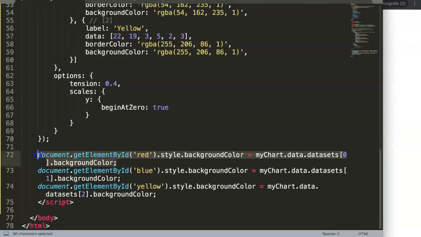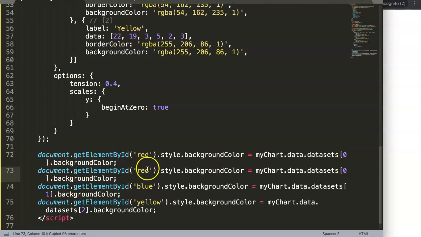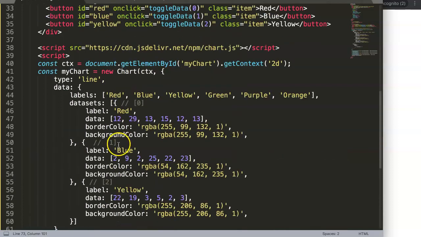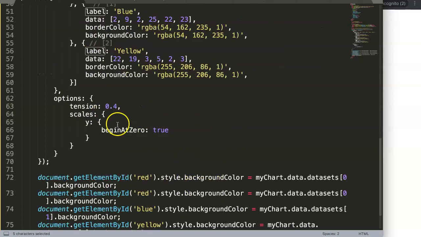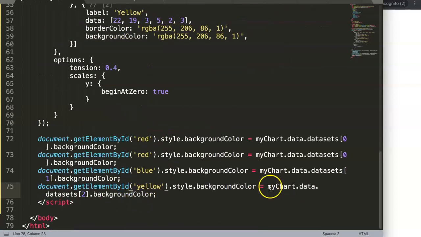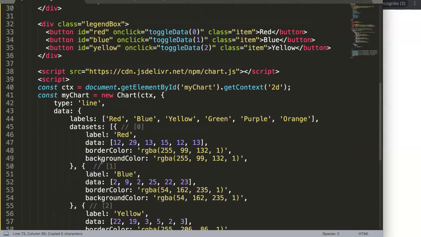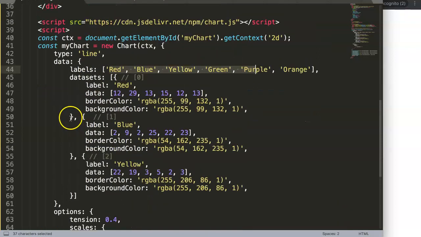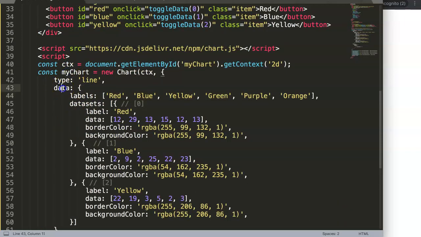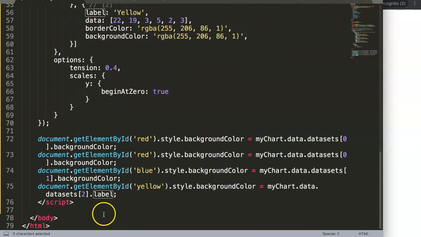Basically the text is very identical. We're going to copy this, but instead of this, what we want to copy now is basically the label. So we say here, my chart data, datasets, label, red. So we say here, my chart data, datasets, and we say here, label. And remember, this is label, not labels, because labels will give you different values. But also, it's in a different structure, meaning my chart data labels. And we are going from my chart data, datasets, labels. Or label, sorry, without the S.